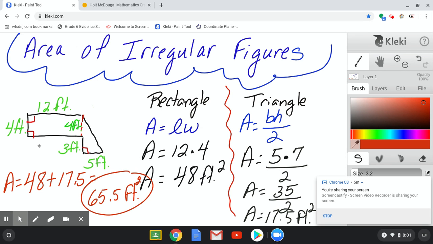So like I said earlier, it's pretty simple. You're going to sometimes have to divide your irregular shape maybe into 3 different shapes. It might not only be 2. Okay, so for your classwork, you might have to divide it into 3 shapes. Now remember, triangle, most popular formula is area equals half the base times the height. The easiest one to do is just do your base times height divided by 2. Students find this to be a little bit easier.